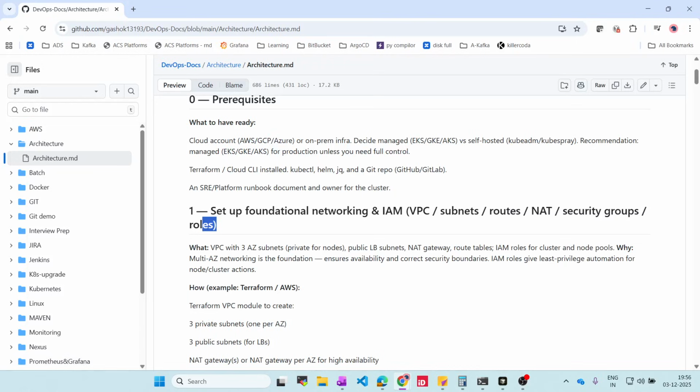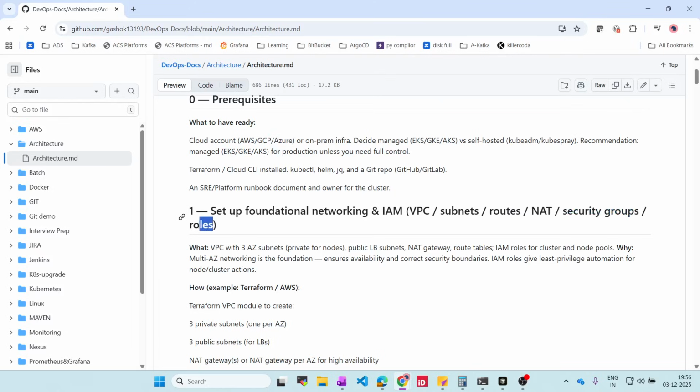Okay, so in networking we have multiple things. The first one is the VPC, the virtual private cloud. Here you will be able to define the public subnets and private subnets. Based on that, you will be able to create the VMs or deploy the nodes and the applications, depending on whether it is a public or private setup. You also have to enable the routes, which define how the communication should happen and what IP addresses it has to use. Then the NAT gateway, which is for blocking the access and allowing the ports at the VPC level, and security groups, which are for allowing and blocking the access at the VM level.